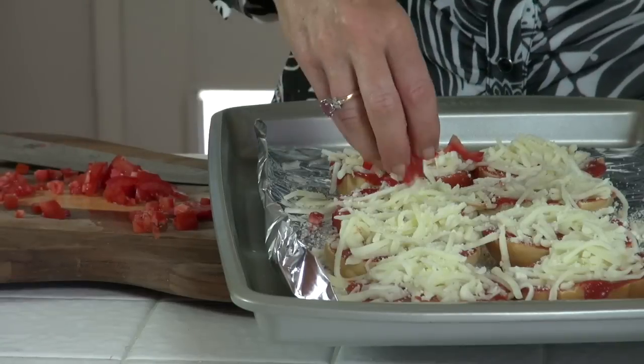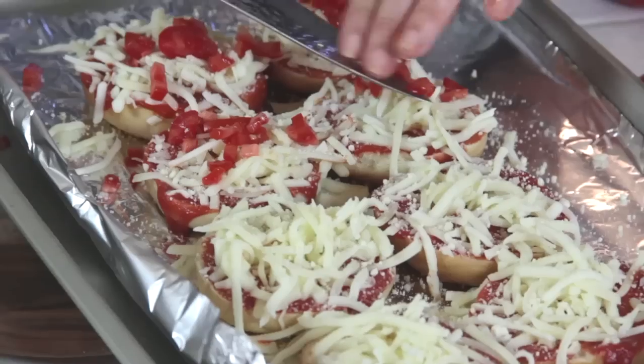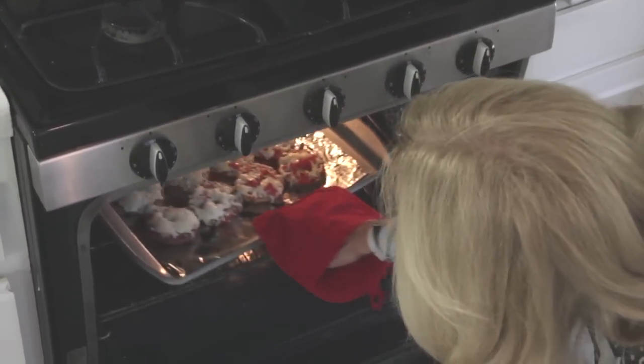Now just put on that tomato confetti on the ones you want to have little tomato pieces on. Okay, that's about all I need with tomato today. So I'm popping this into a 450 oven for 10 minutes. It's been 10 minutes, let's take them out.